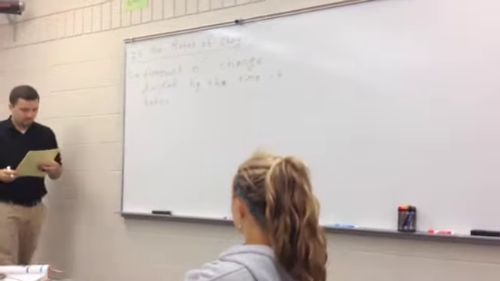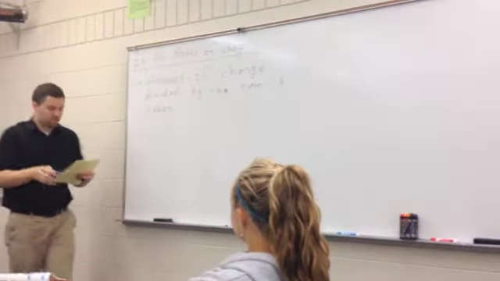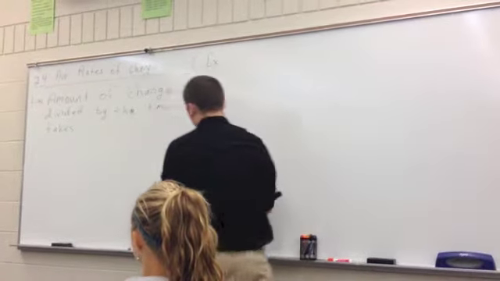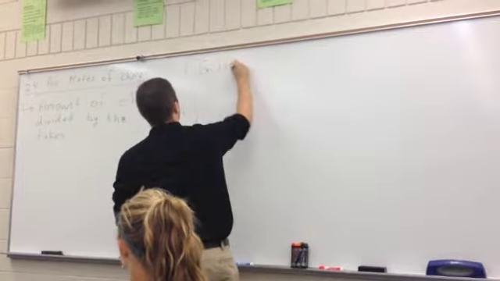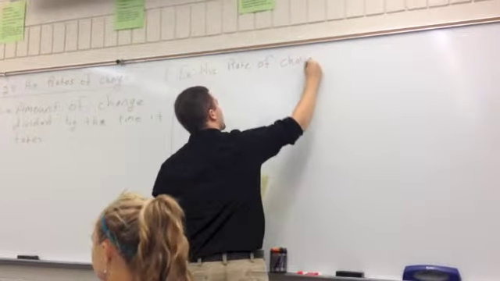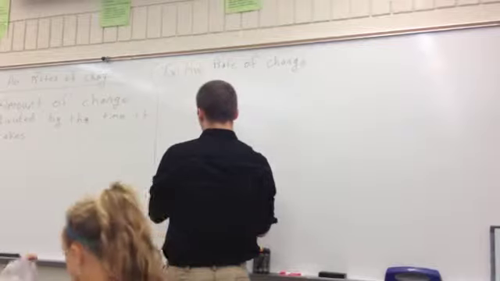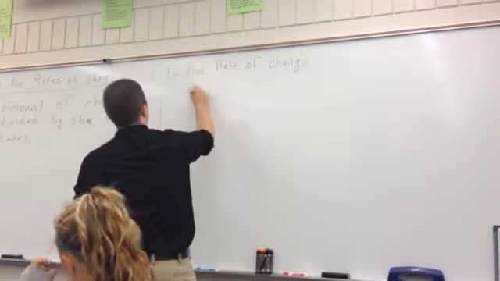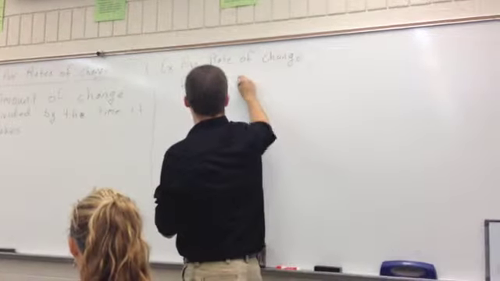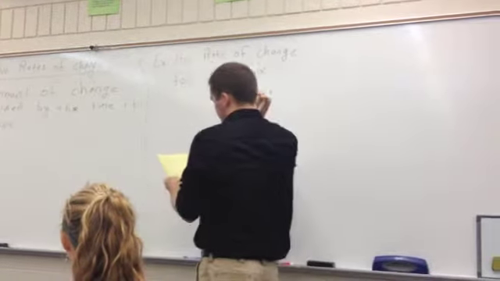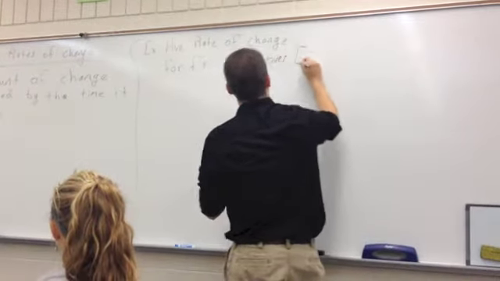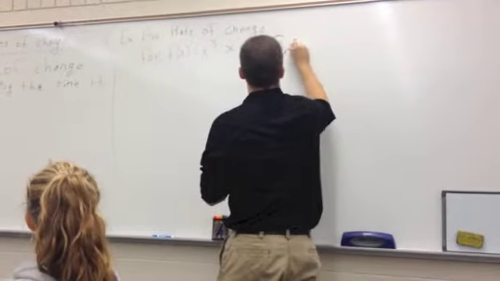Average rate of change. If we wanted to look at the average rate of change of a function, we could consider this example. Suppose we wanted to find the average rate of change for the function f of x equals x cubed minus x over the interval 1 to 3.